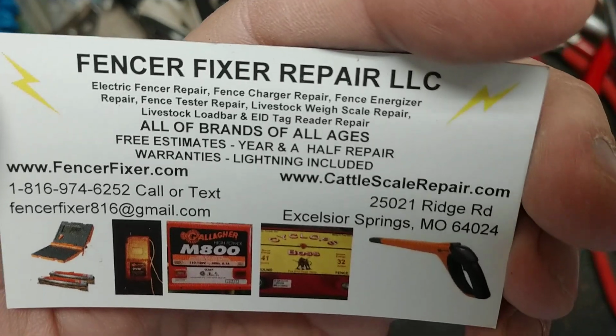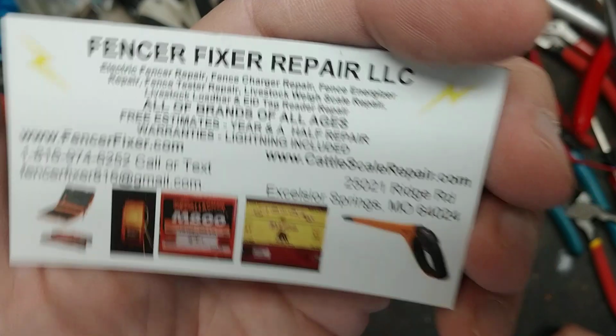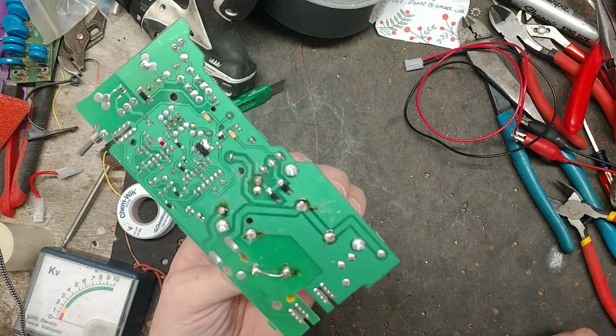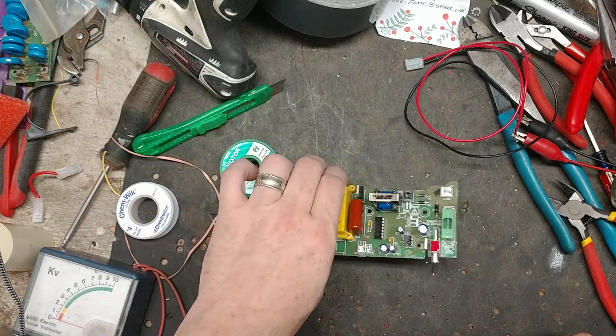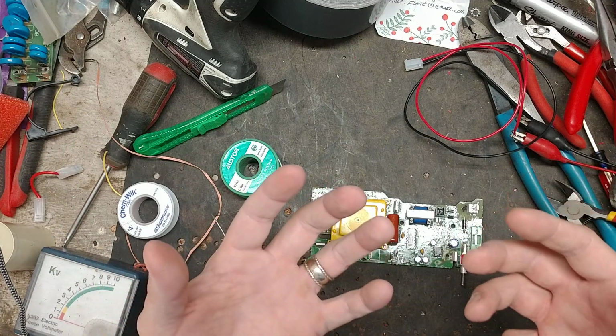But yeah, there's our information right there. We work on all brands and ages of these fence chargers. If you've got one of these that's not working, or you've got 3 or 4 of them not working, just play around with them, see what they do, see if they come on at all.